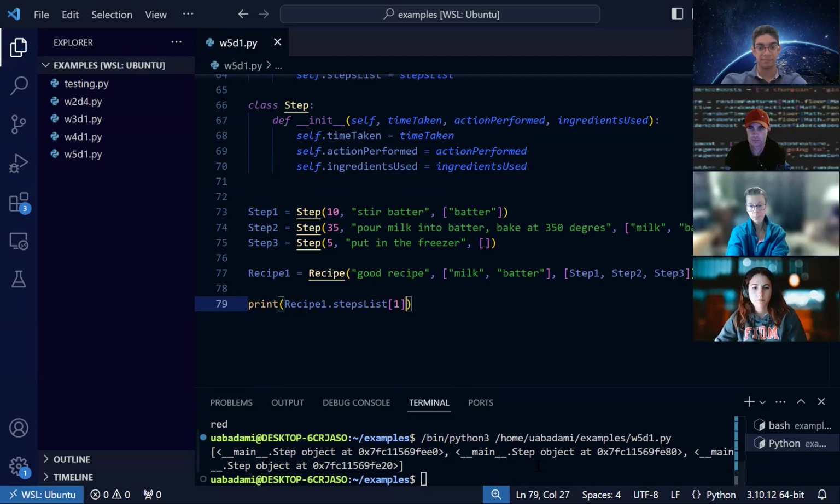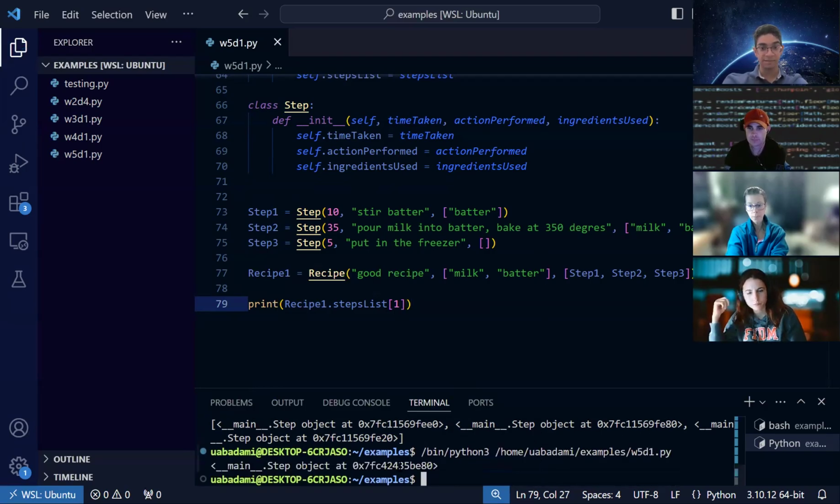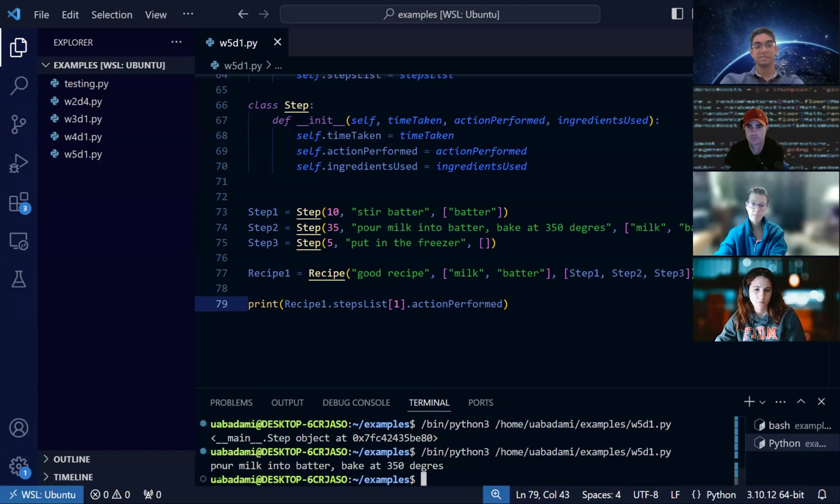We're going to access the first item in it. The first item in it is a step object. And now for the last part, how do I get the action performed during that step? Dot action_performed. Perfect. And if we run that, we see that we have the action performed.